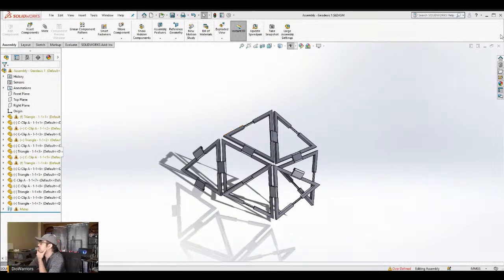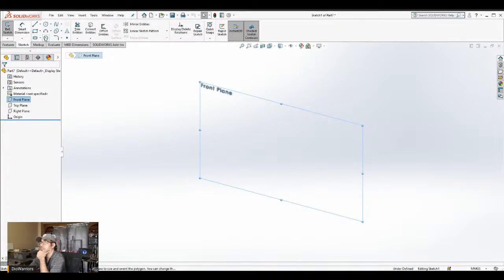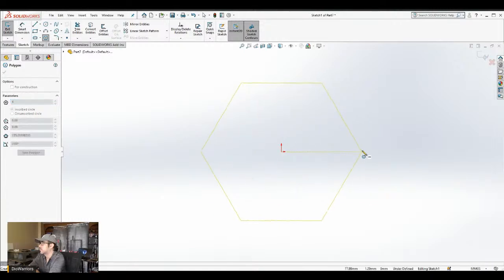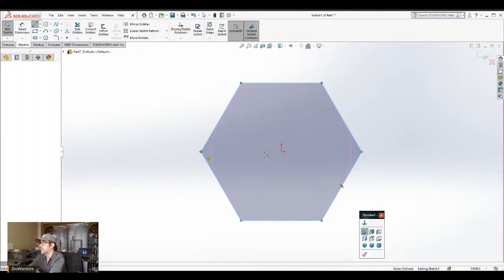Let's see. I'm curious. So if I go new, I'm not going to worry about the overall dimension. I'm just going to put it down. So what if I go front, sketch. Let's do a polygon. Let's make this six sides. Okay, and so what if I just take this and I just start dividing it?